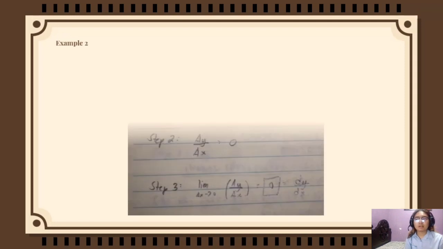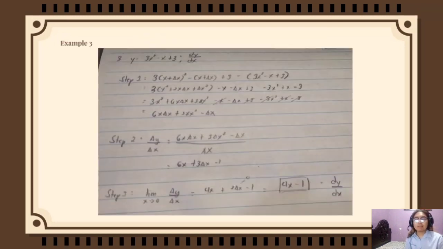Wait. Mali ako napindot. Okay, dito tayo. I'm sorry. Isa-substitute na natin yung delta x sa 0. So, 3 times 0 is equivalent to 0. So, ang magiging sagot natin ay 6x plus or minus 1, kasi negative 1 siya dito. So, ang derivative of y with respect to derivative of x is equal to 6x minus 1. Okay?